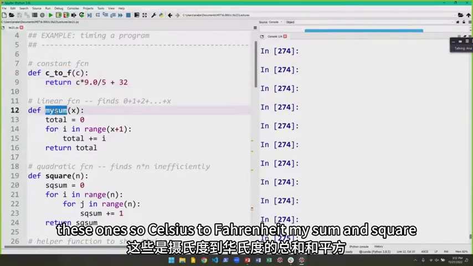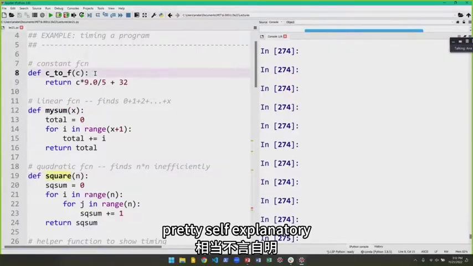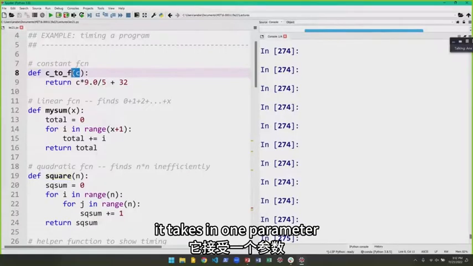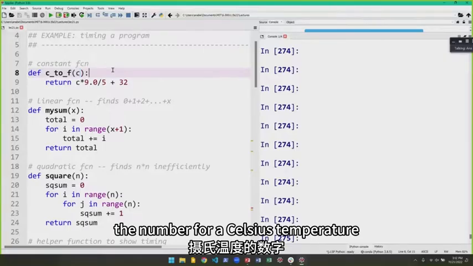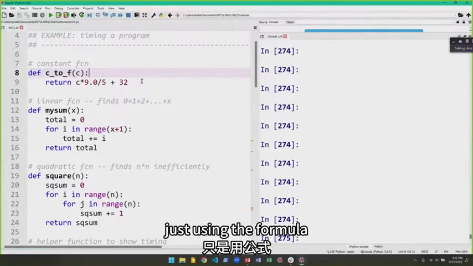So the three functions we're going to look at are Celsius to Fahrenheit, MySum, and square. Celsius to Fahrenheit is pretty self-explanatory. It takes in one parameter, the Celsius temperature, and converts it to Fahrenheit. We did this in lecture 1, just using the formula.